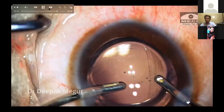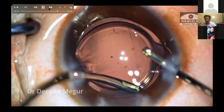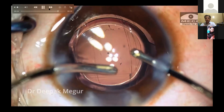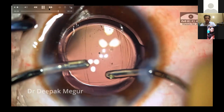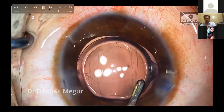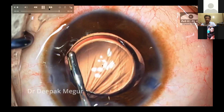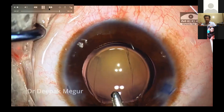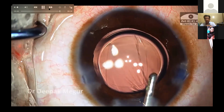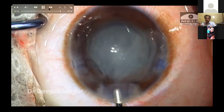Again, the message would be, it will take some time. It will take another 5 to 10 minutes extra to carefully irrigate out and aspirate out all the OVD which is there, but it is possible. So, it's not necessary for you to leave the OVD. Maybe you can just leave a little bit. But if you're careful, most of the OVD can be gently removed. And even, you can aspirate the cortex, which I showed in the previous case, even with a low bottle height. You don't have to have a dry aspiration always.